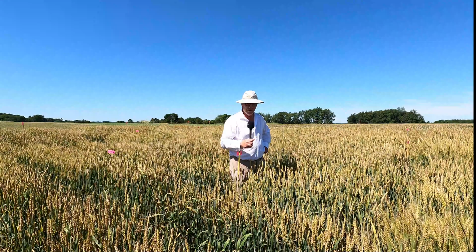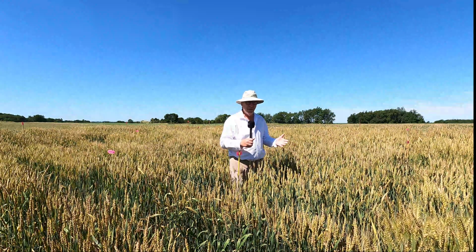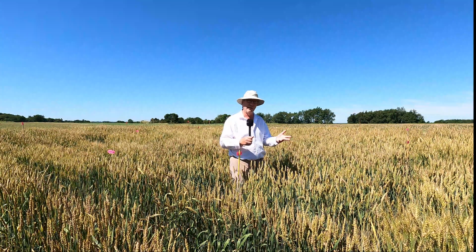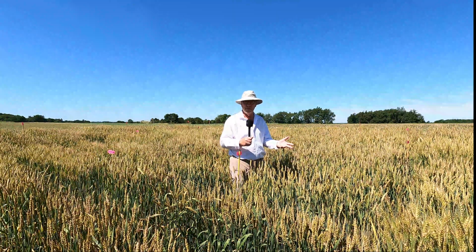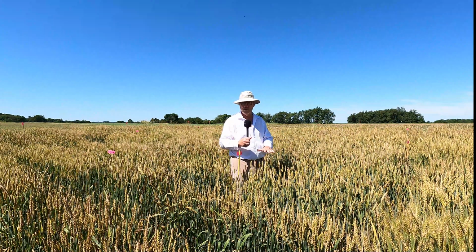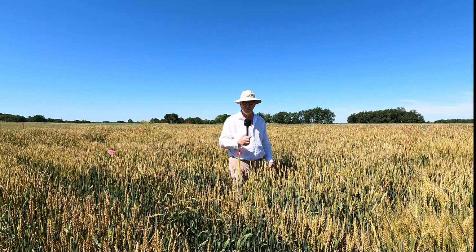We do breed for consumer traits. One of the big things for consumers, of course, is always food safety. We get some diseases that produce high levels of a toxin in the wheat, and that wheat then is unsuitable for human consumption. So we breed for resistance to that disease, so the toxin's low in the wheat, and so the wheat is safe for the consumers.